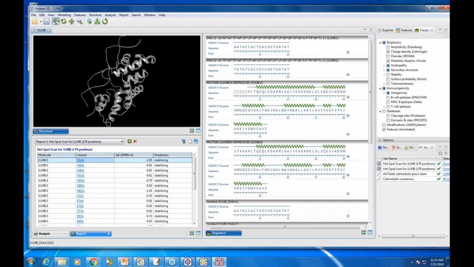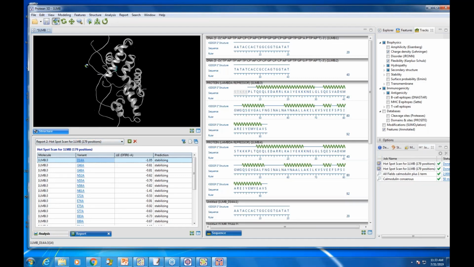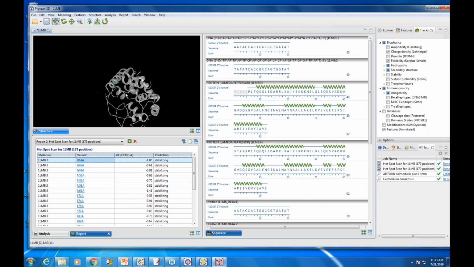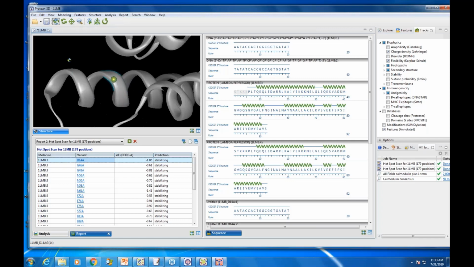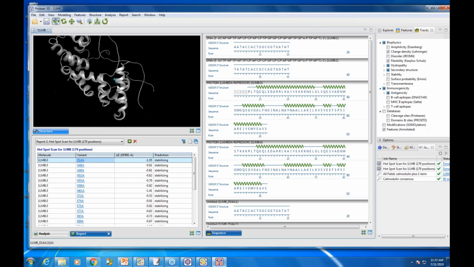So this first mutant, I can see where it is on the structure. I'm going to click this to center it there and zoom in. And there I can see the side chain and where it's located on this protein. And these little filaments here are actually the DNA. So this is a DNA binding protein.